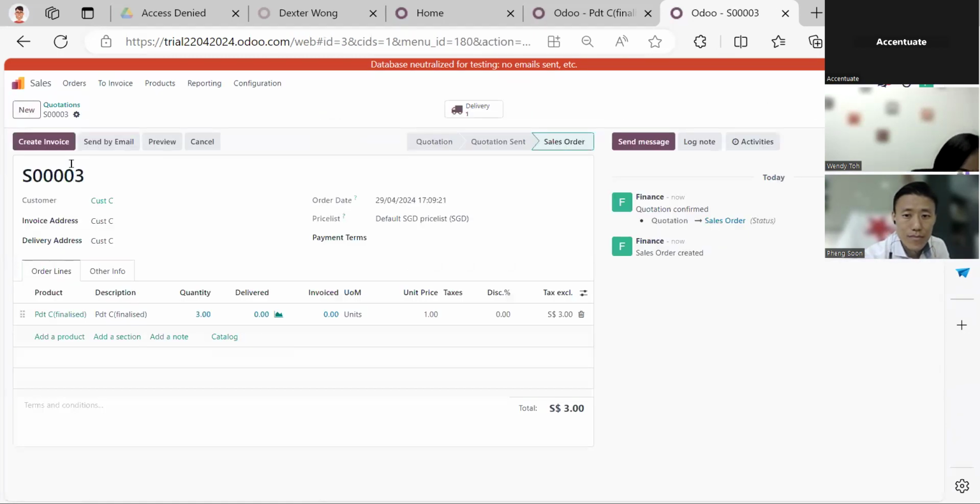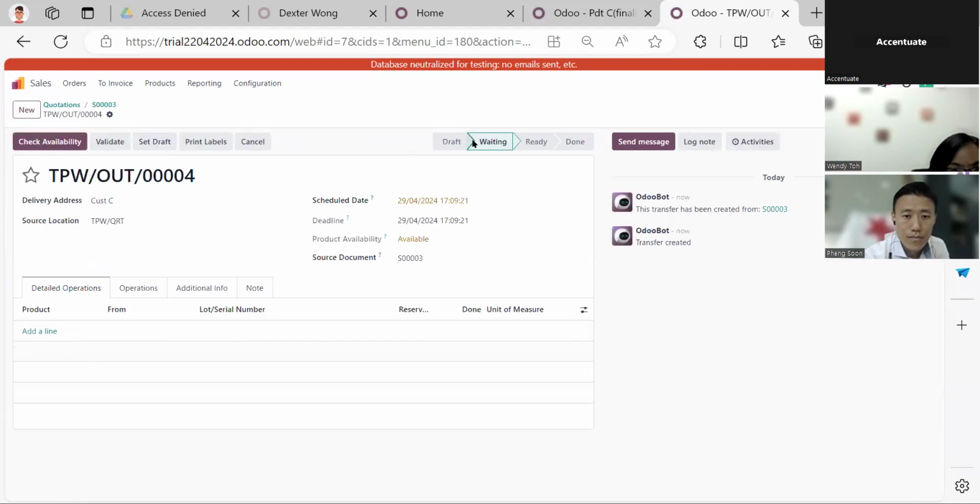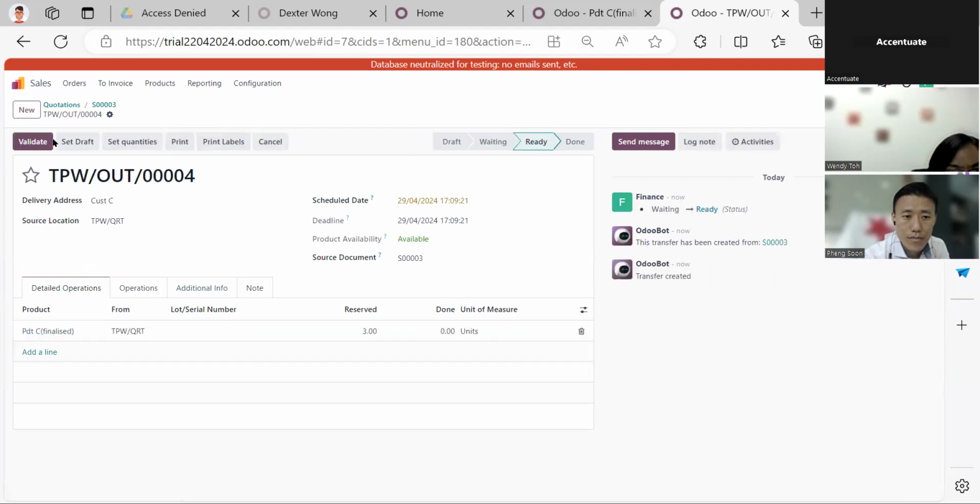Okay, so this is the one. Then I go to my DO. I'm jumping around, but you don't need to care about the in-between steps for now. Okay, so which means that I have my product A and product B. I do a combined DO.